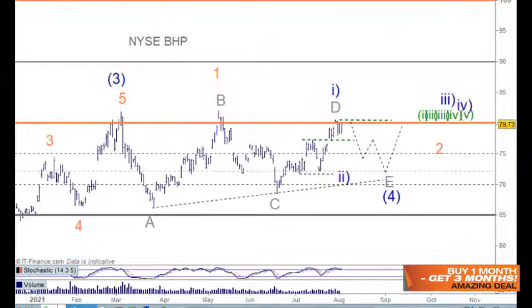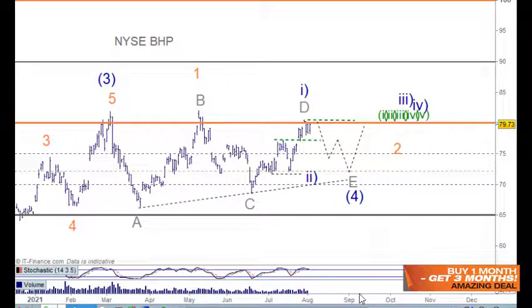stocks. So BHP in the US, so it was up 1.7%. I mean, not huge or anything, but it's good. It's sticking to 80, which is a major trading level. It could be that we've still got wave D here and we're coming down for wave E. I don't think it's the case when we compare this one to the Australian BHP, because all of this on the Australian BHP is much higher, it's trending much higher, as you know. But we'll give it a little bit of time.